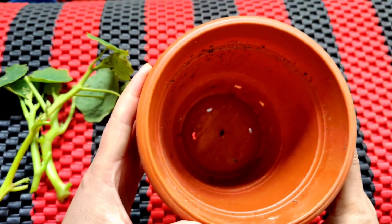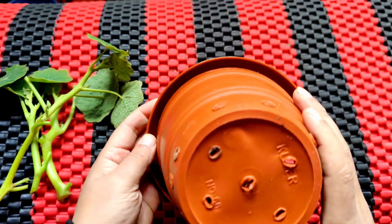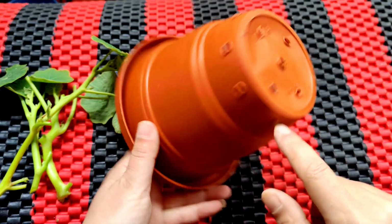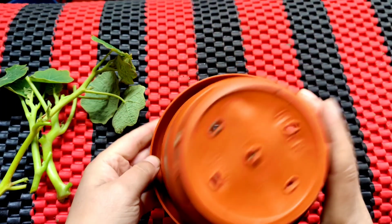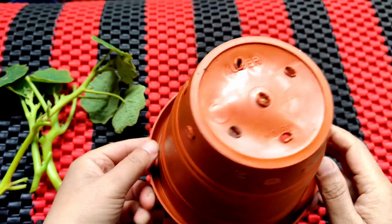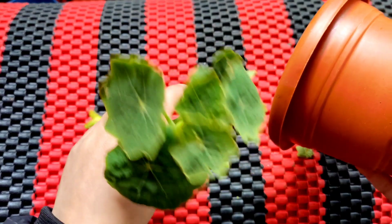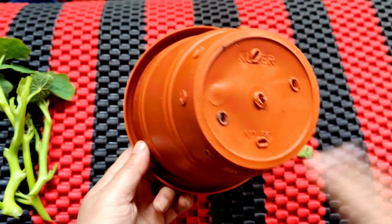To grow this cutting, I am using a 5-inch pot. Since there was no hole, I made a drainage hole at the bottom as well as at the side so that the potting mixture does not stay wet and this pot does not hold the water. Take the size of the pot according to the number of cuttings. The more cuttings, the bigger the pot you can take. You can also grow the cuttings in a poly bag, and you can also grow this cutting at the side of any bigger plant or in a garden.